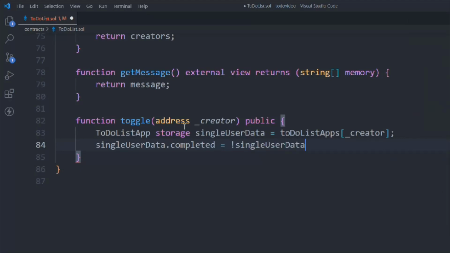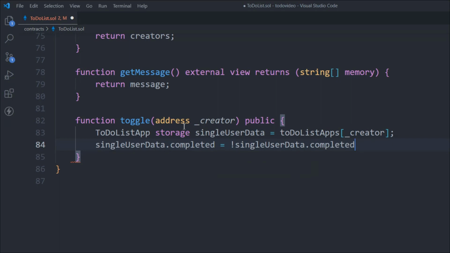So in this way what will happen, the user can call this function again and again. If it is completed, then the user can turn it to uncompleted, but if it's not completed, then the user can turn it to completed. So this is how the user can switch it forward and backward. That's why we have taken this approach. Or you can do hard code, but this is the right option to go with when you provide an option to the user, so you can switch forward and backward.